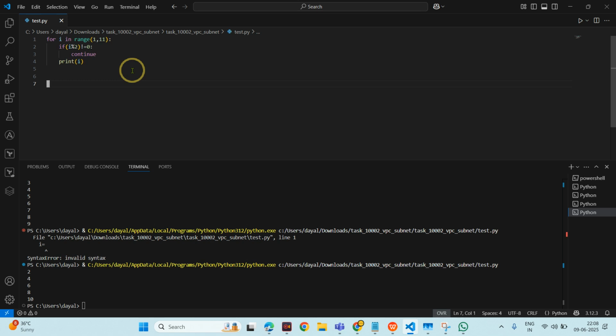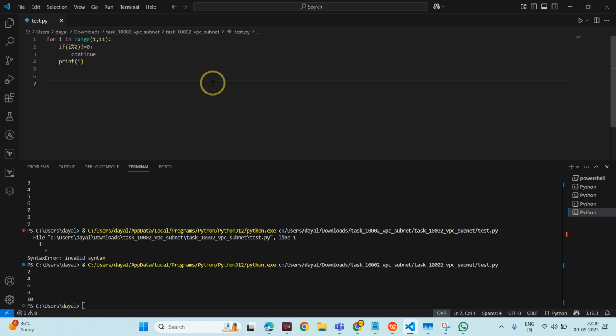Are you able to understand this code here? Yes. So this is not an even number. If it is an even number, this is false, it is printing the even number. If it is not an even number, it is going inside the if, and continue means it is going again to the beginning of the loop. It is starting and going to the next number. It is not doing anything.